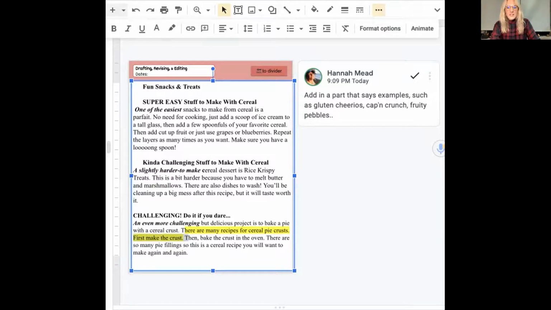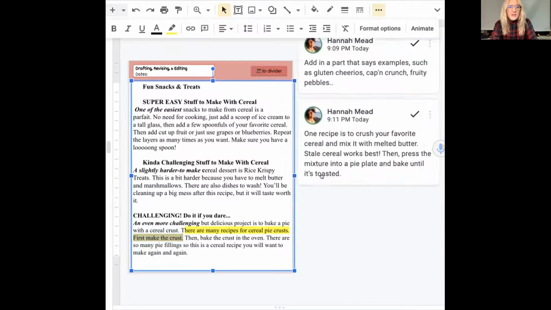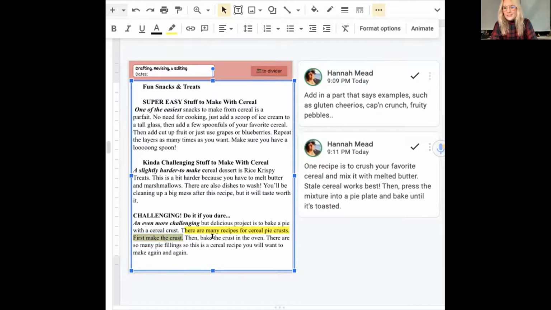So I'll just leave myself a note. Again, if you're writing by hand, you might just leave yourself a little Post-it note. I'm going to color code this so I know which one I'm talking about. Okay, and I'll add this here. So now I'll know where to come back to. And these notes are going to help me to elaborate as well as clarify my writing so that I better teach you.